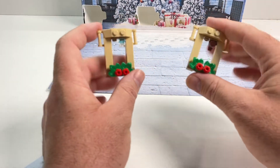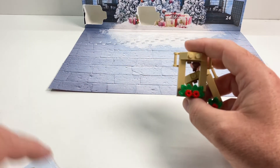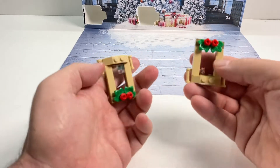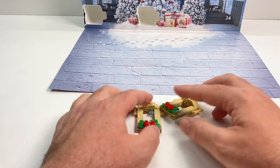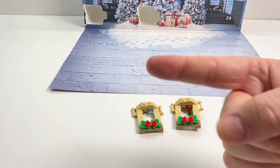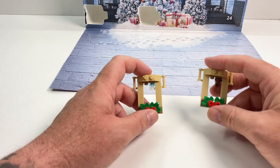So I really hope that's part of something special because they are very nondescript — there isn't much to look at there. But that is day 14 of the Harry Potter advent calendar. Stay tuned because I am sure LEGO in its wisdom are going to come up with something else. I'm a bit lost at the moment — these are very simple builds and I still have no idea what they just might be from. So we will find out together. I've still left everything together and I'll bring it all together and show you at the end, just in case there is something amazing that we just haven't thought of.